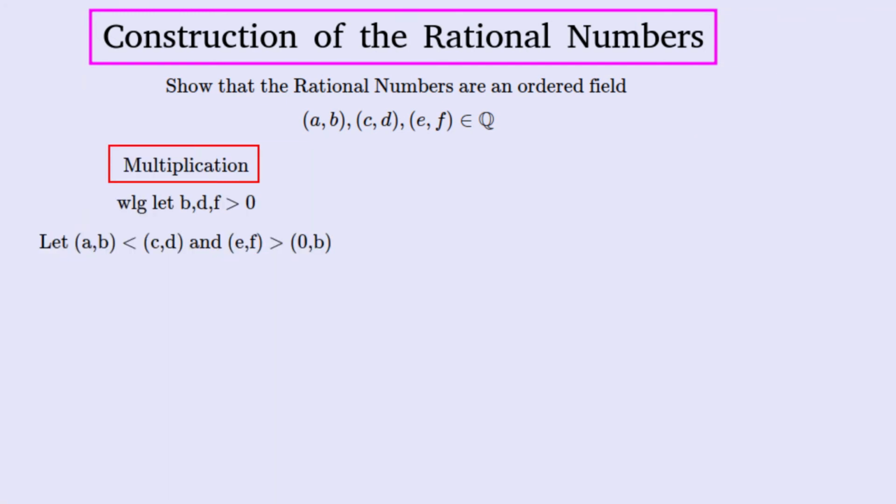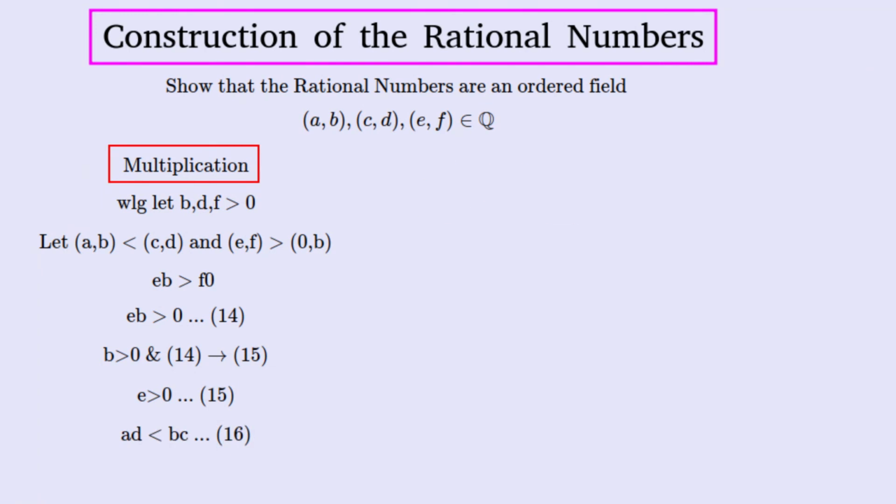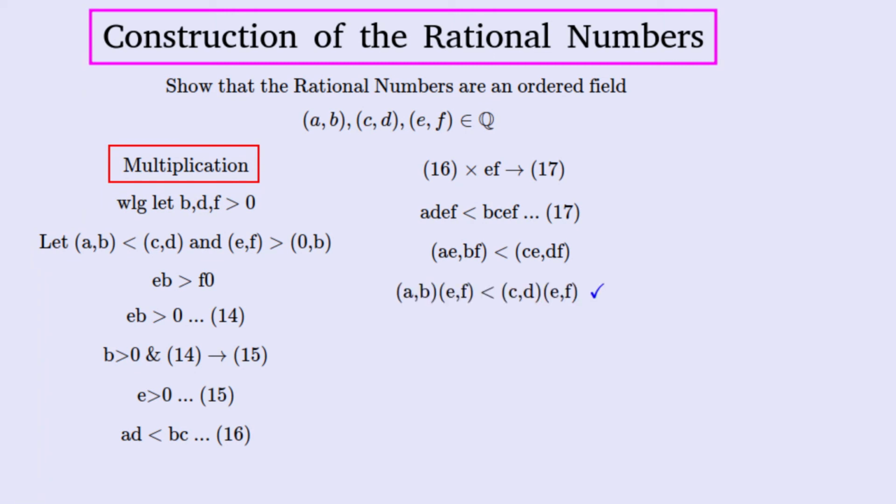Now to prove this multiplication inequality, we'll start off with these two equations. We'll set all of the denominators to be positive. We'll unpack the second equation to get this integer equation. Then we'll make this substitution to get this inequality, saying that this number is positive. We'll similarly unpack the first equation. We'll multiply this equation by this number to get this equation. We can then pack this equation up into this inequality. Then we can use the multiplication rule in reverse to get this equation, which proves this axiom correct.